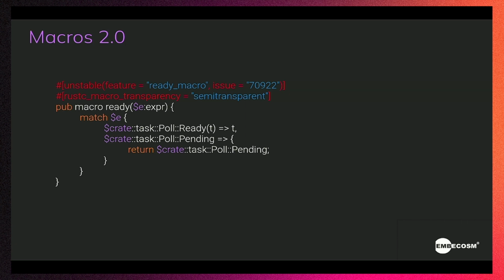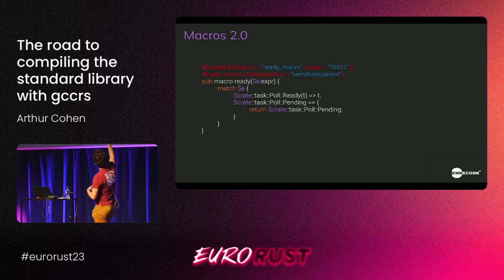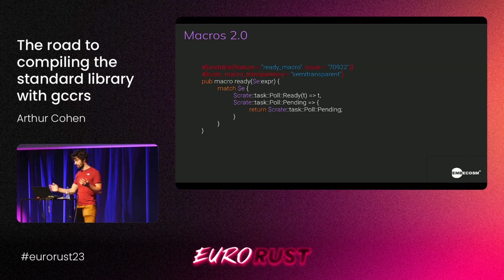Now, another little word. If you don't know about this, this is a declarative macro, so a macro 2.0 as it's called. And this is part of the core library. It's the ready macro. It takes an expression, it's going to check if it's ready or pending, and return based on that. And they are annoying to parse. They are especially annoying to parse when you've been working on parsing regular macros for 3 months and you discover you need to handle declarative macros as well.